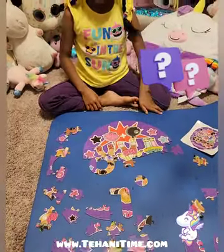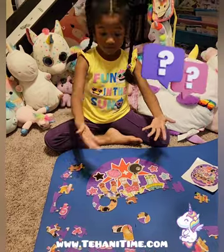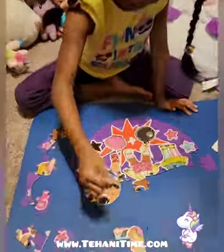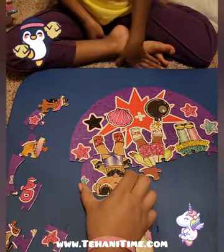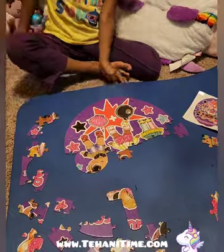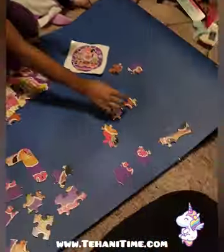Guys, do you know where the next part for the middle is? Oh, we found it. There. All right, we all lined it up, Tehani. Is that? Yes. Perfect. And now we have to find the piece right here. Looks like an eyeball piece, Tehani. See any eyeballs? I see here.